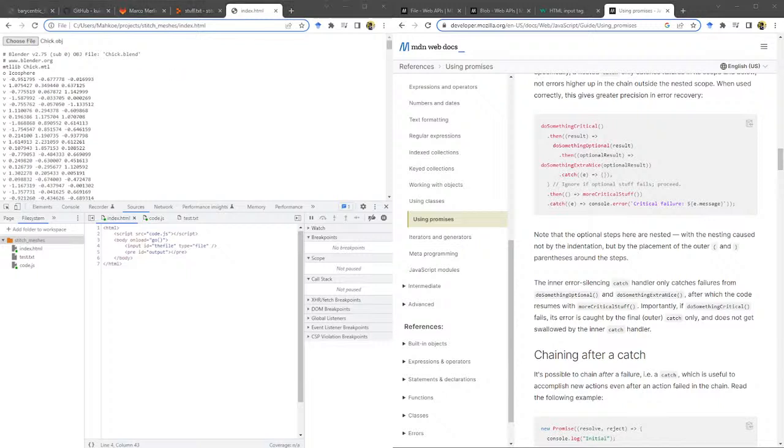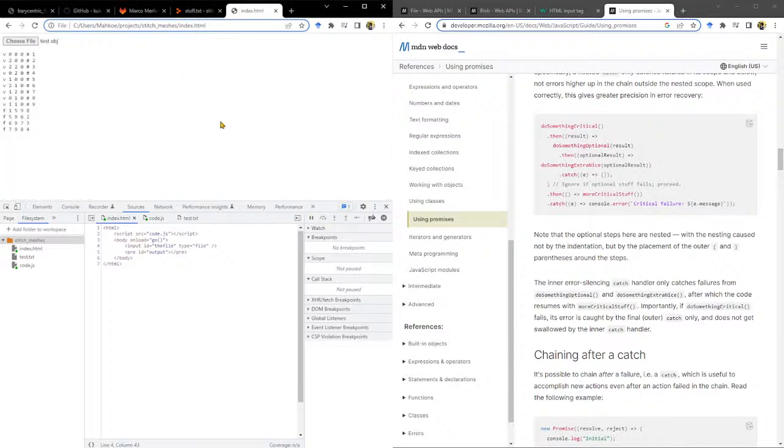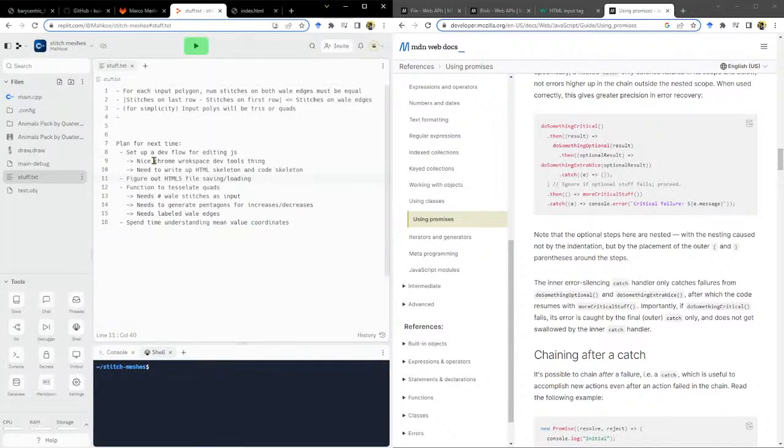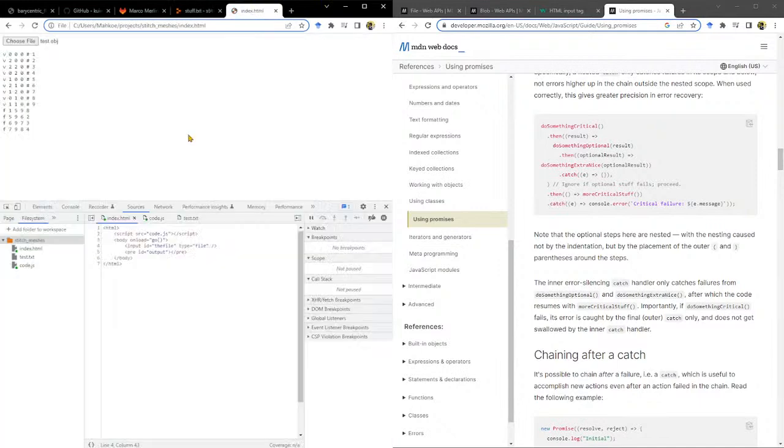Okay. What's next on the list is saving a file, right? So yeah, let's figure that out. Let me go find that Stack Overflow post.